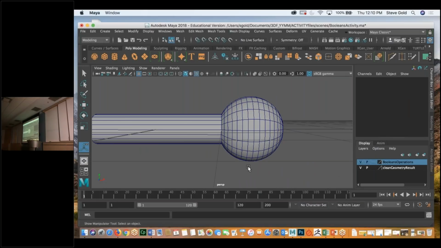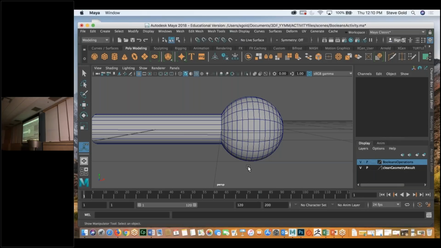Now, here's what I want to propose, though. Okay, pulling a sphere out of a cylinder, very hard. Hard to do. Booleans is the only solution. Maybe, maybe not. Maybe you just need to think differently about how you're trying to create the shape and form. Is it hard to extrude a sphere out of a cylinder? Yeah, that's hard. Is it hard to extrude a cylinder out of a sphere? No, actually, that's quite easy. Let's take a look at that.